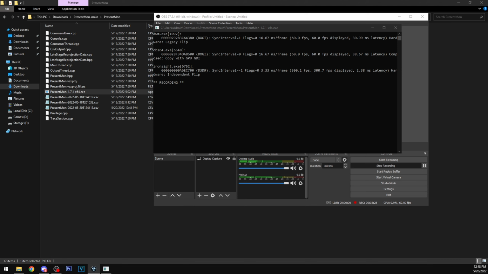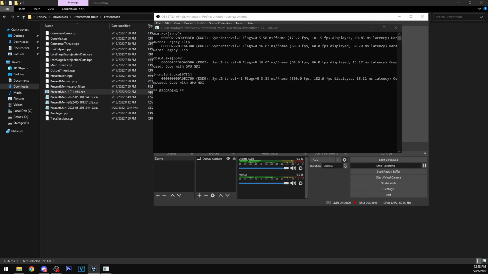The other thing is, I'll go ahead and show, so this is equivalent to DirectX 11. In the game, I'm going to set it to borderless, and you'll see the present model change. So I'll set that now. Now it's in borderless. You can see it says composed copy of GPU. That means it's using the old present model, the slower one.